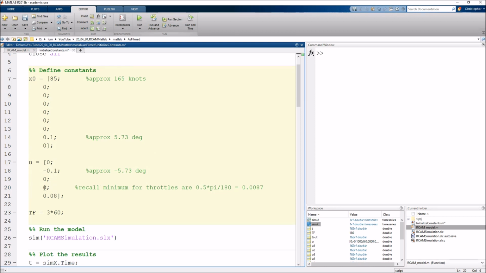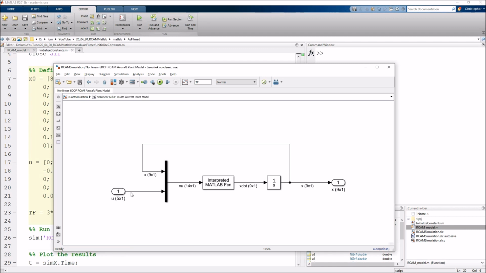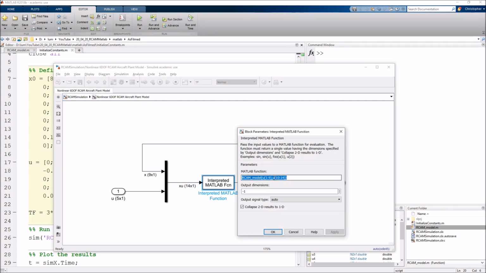So I want to basically pretend like engine 1 provides no thrust and no force, no moment on the vehicle. So I could do this. However, the problem right now is if we trace that signal in the RCAM model, in our Simulink model, coming out of this, U4 is 0. U4 is still 0, coming into everything. Now coming into the interpreted Matlab function, we're going to pass U4 as 0 into here. So now we got to come over to the RCAM model.